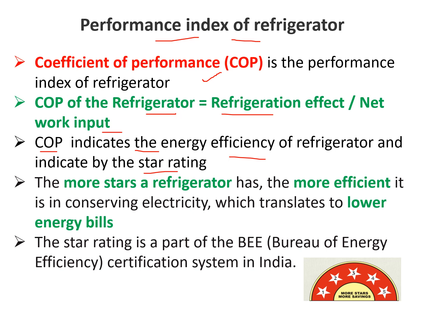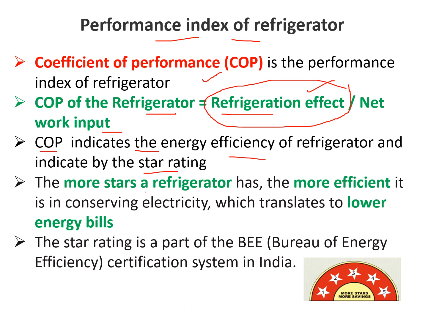If you have two different refrigerators of different star rating, and you are getting the same refrigeration effect from both, okay, if the star rating is high, for getting the same refrigeration effect, the net work input will be low. Net work input low means the compressor work is low. Compressor work low means the electricity consumption is low. So definitely you will pay less electricity bill.